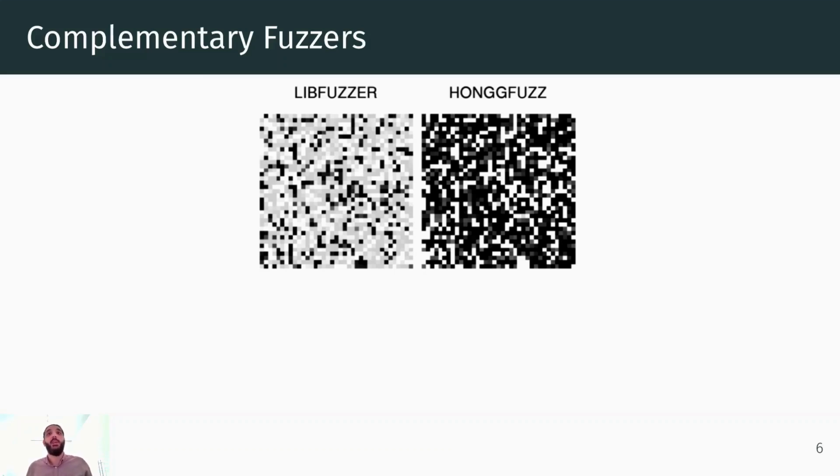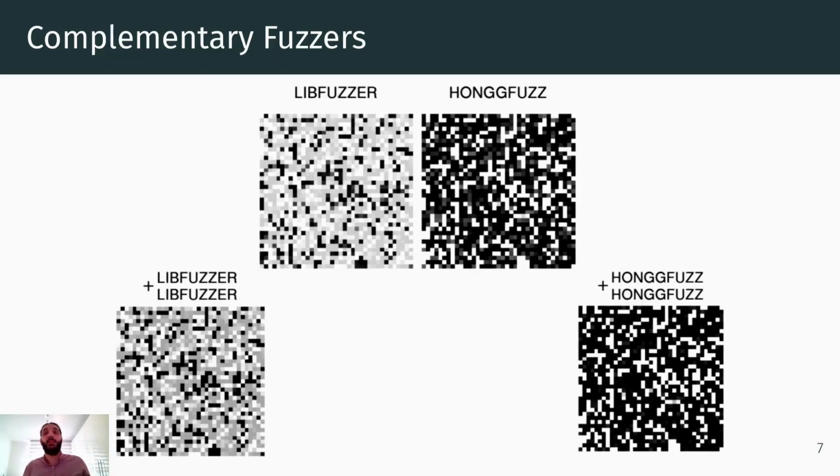If you look at this, you might say it's obvious that honggfuzz is the better fuzzer. Honggfuzz has a lot more of these black cells. It solves a lot more branches. So this is the better fuzzer. But if someone comes to you and says, we have 2 CPU cores, we want to use 2 fuzzers in parallel, which of these fuzzers should we choose? Should we say 2 times libfuzzer, or 2 times honggfuzz, or should we mix both of them?